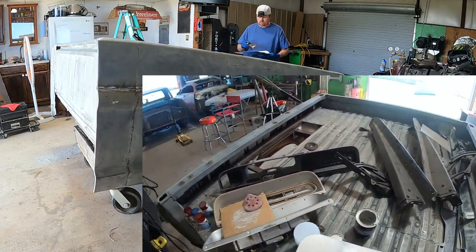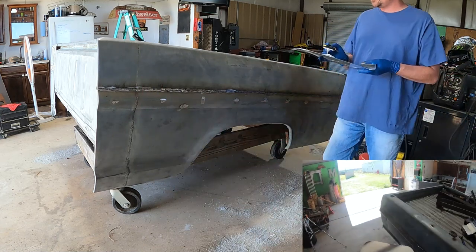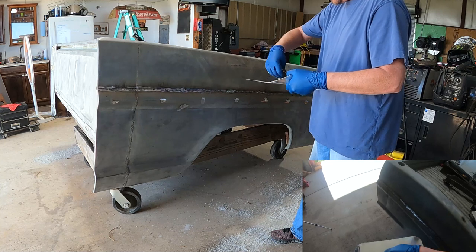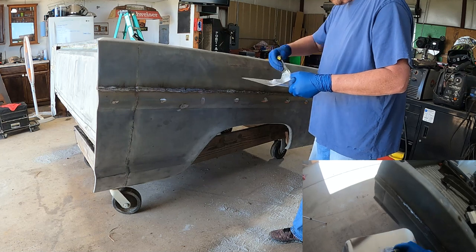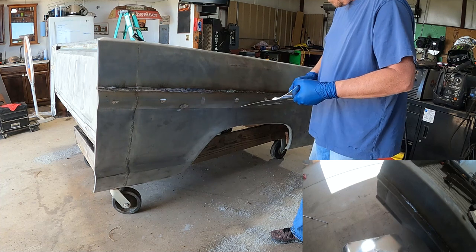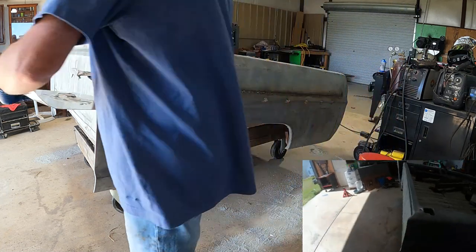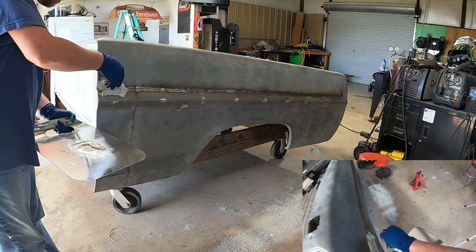Now we'll start mixing this up. Once we get this completely mixed up, you only have about 3 minutes before the Bondo is now hard. So you gotta work kind of fast. So I'll just start down here, and we'll start putting a little thin layer of it.